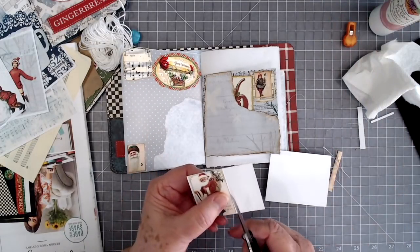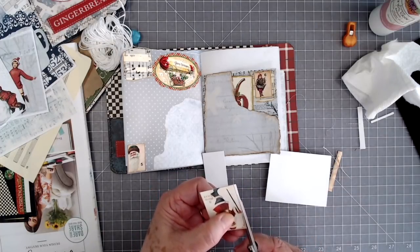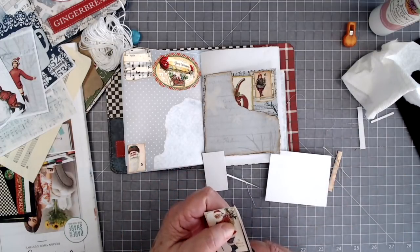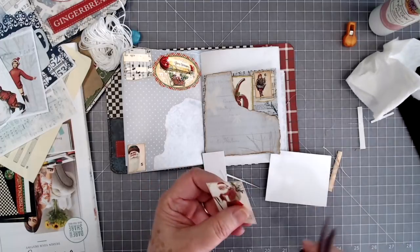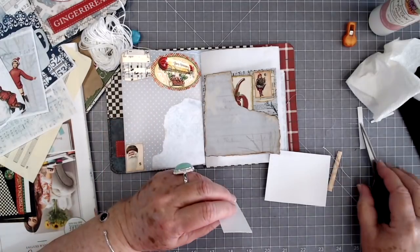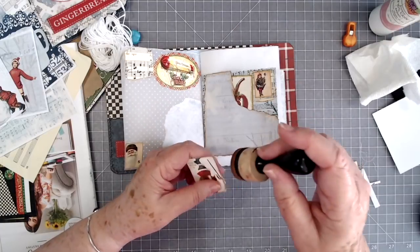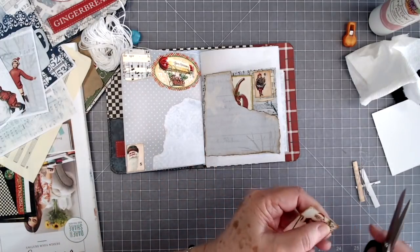Oh, and this mat, I wanted to tell you that. It cleans up really, really easy. The other mat that I had that was a self-healing mat, it just didn't clean up. That's why I hated it. If I got glue on it or ink on it or anything like that, I had to scrub and scrub and scrub with all kinds of cleaner, and I didn't like that. So I wanted one that cleaned up easy, excuse me, that did everything that I wanted it to do, and this one seems to do that. So I like it. I'm picky when it comes to what I work on. Okay.